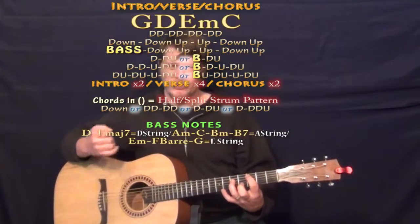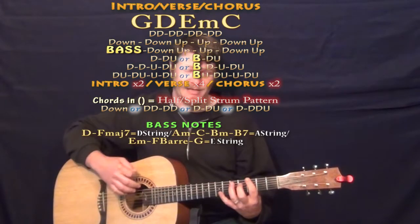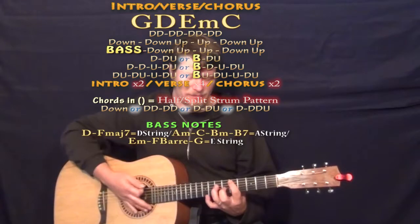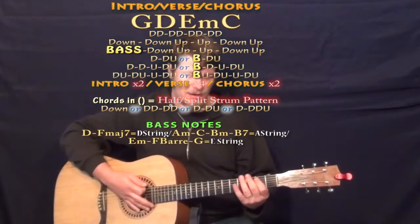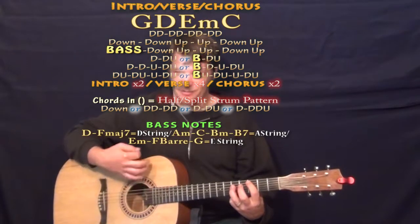Especially on the intro, it's just kind of this big hit idea. You may want to think about using the power chord. It's G5 with a big down, and you may want to kill the strings. Then a D5. And then an E5. And on the C, there's normally this build-up, and you may want to think down, up, down, up, down, up, down, up. Four down-ups.